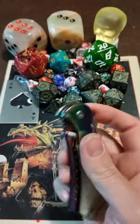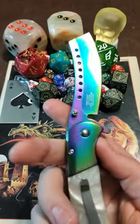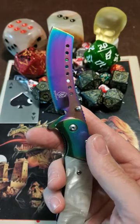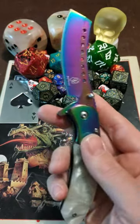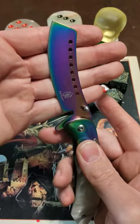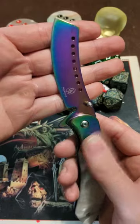I'm looking forward to wailing on it. I want to see if the finish holds up to being pushed through a bunch of cardboard. I think it will, but we'll see. If it gets all scarred up, it's going to look cool anyways. I like what I'm looking at so far, and the blade is reasonably long — looks like about 3¾ inches, somewhere around there. But this is what I got. Y'all have a nice day.